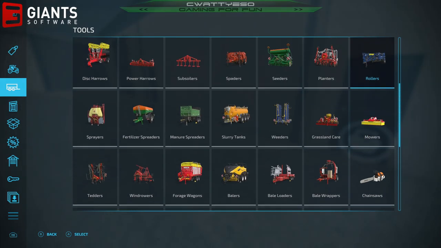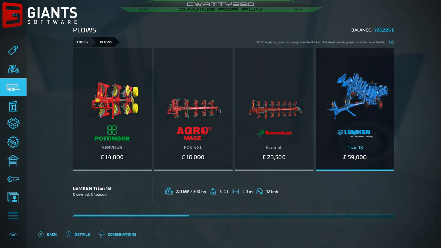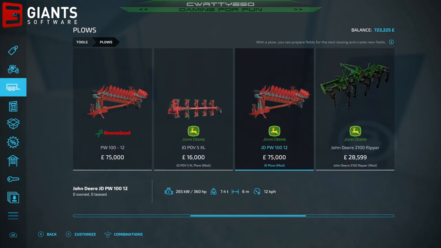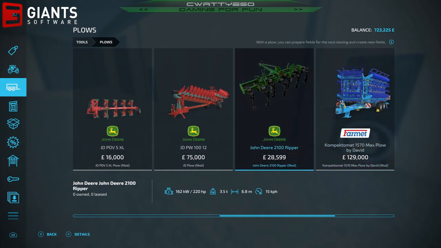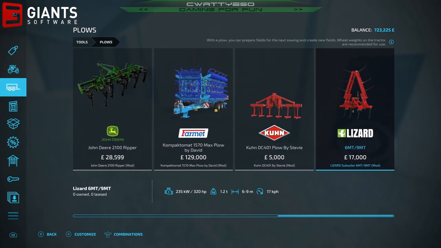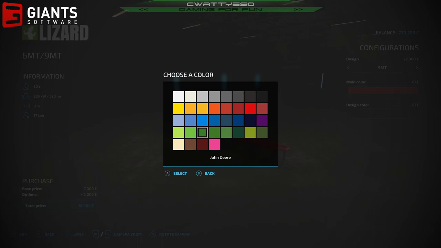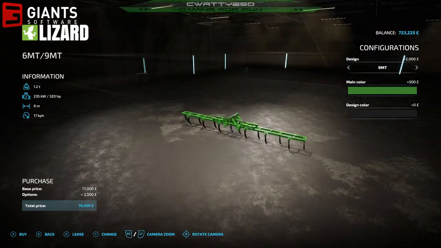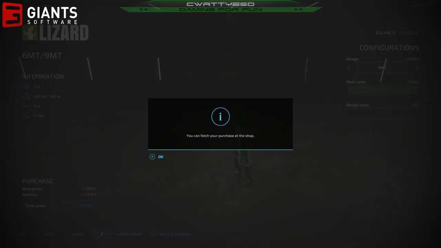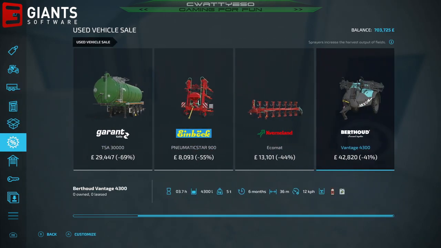And then we want a bigger plow, don't we? Plows. What have we got in the way of good plows? We could have a nice John Deere plow. Have a John Deere Ripper. 2100, that's 6.8 meters, that's nice. But I think we'll go for the 9 meter. Black sheep modding jobby. I think that's a good enough plow for us. I probably should have had a look to see what was in the second hand market, really.